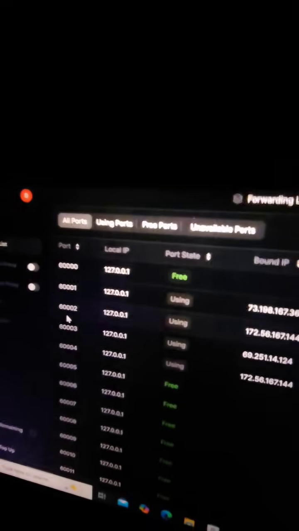Once you forward it, then you go to forward list. You go to this place and you click on forward list. You see this thing here, you click on forward list. These are the list of this thing you forward. You understand? The one I forward now is 6002. You can see it now, 6002 here. So it's active.